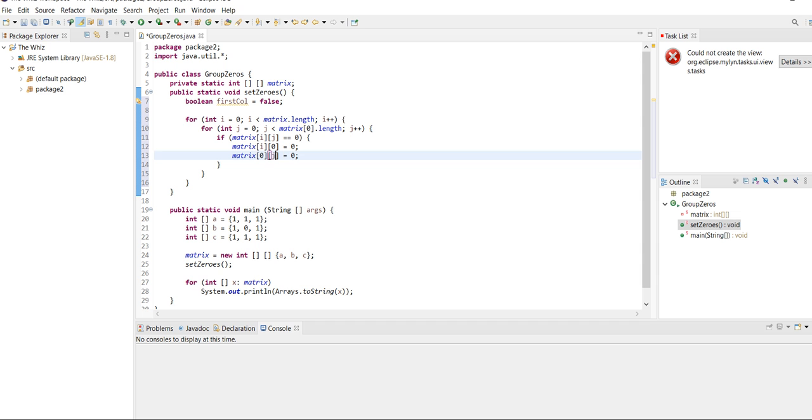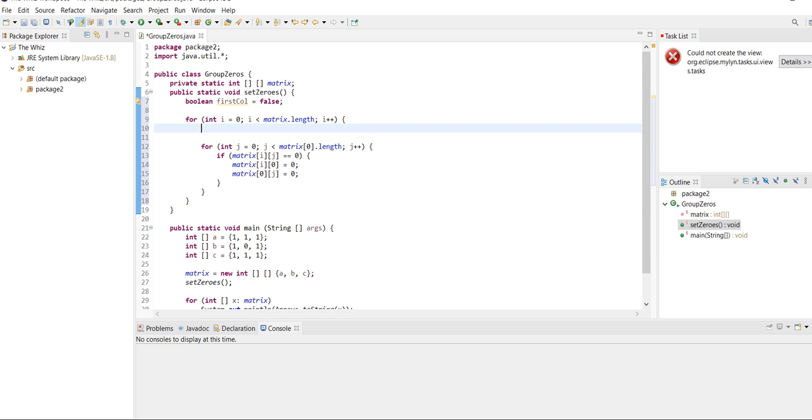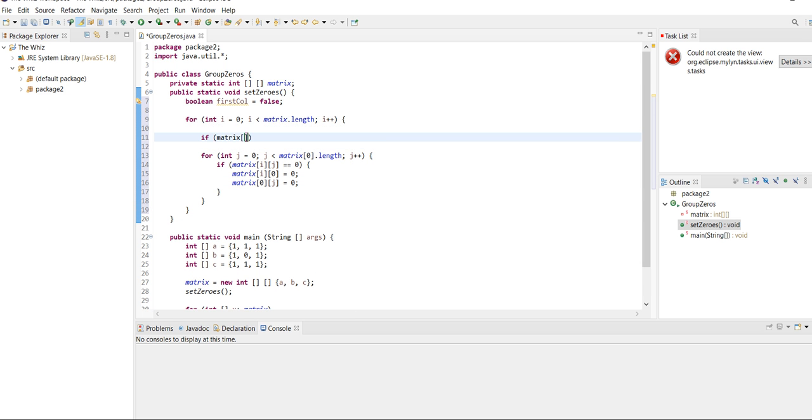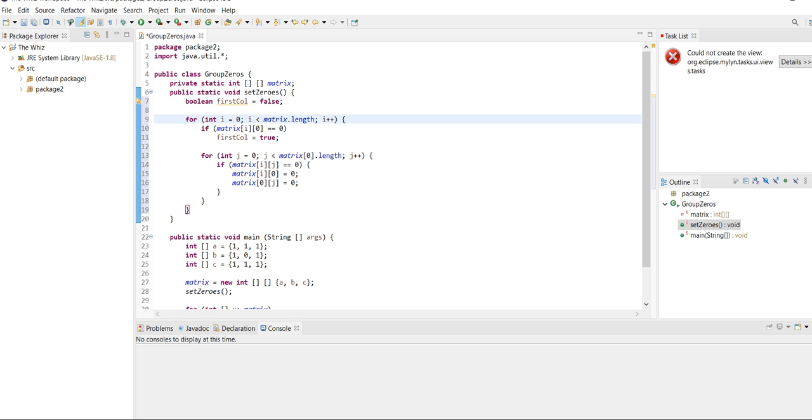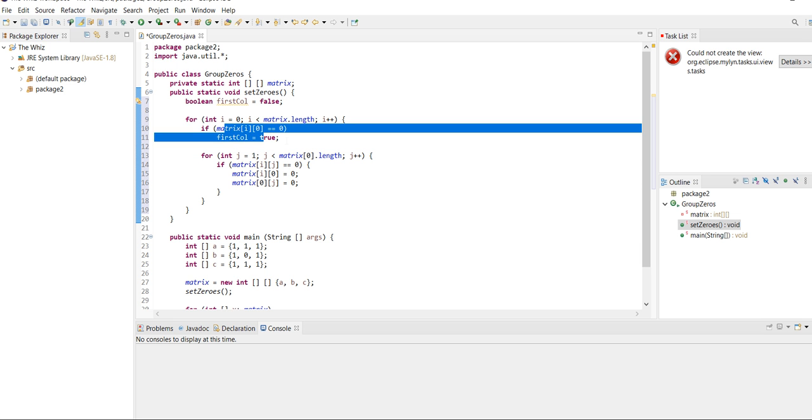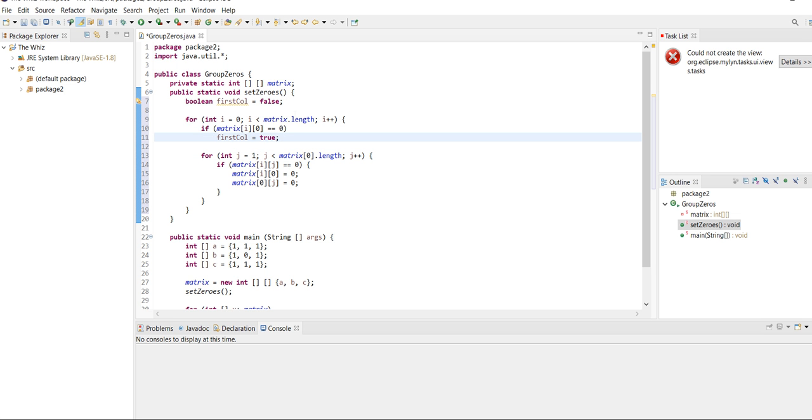Perfect. So the last thing we need to do in this for loop is say that if matrix of i of 0, so this is saying that if an element inside the first column is equal to 0, then set that first column variable to true. And then if you want to obviously save a little bit more time, which you probably want to do in programming questions, then you can set j equal to 1 because technically we just handle it right over here if j is 0.